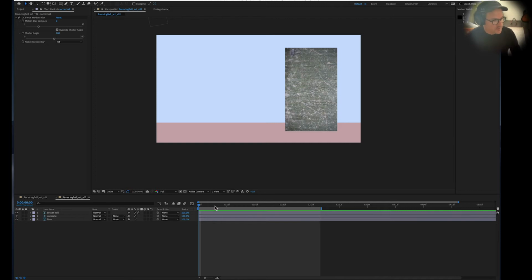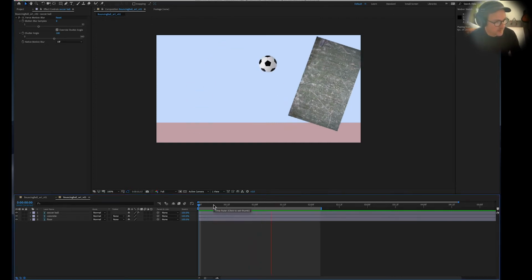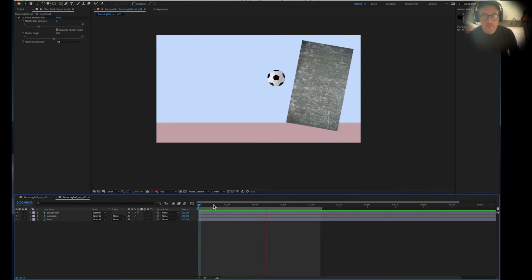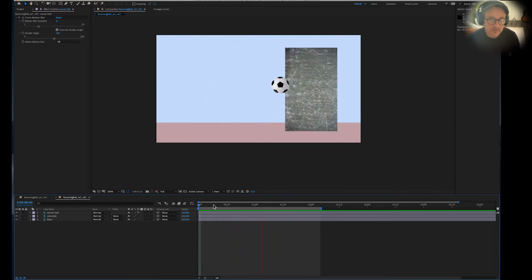Okay, so I might just add a couple of little details to this bouncing ball. I won't go ahead and finish the animation. I'll let you guys do that for your exercise, but see if you can finish off the shot and see if you can get the ball to come to a rest so you actually see the decay of energy, and perhaps it can roll across the floor at the end.